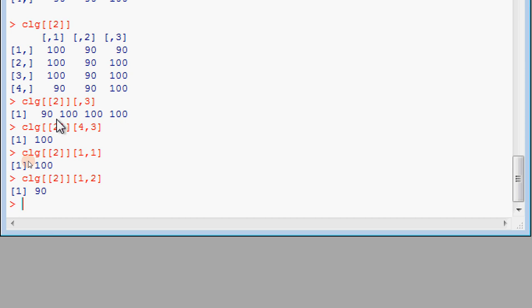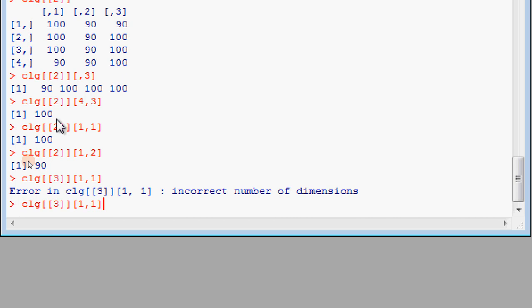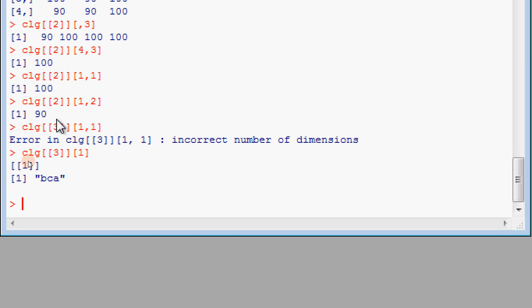So here we can clearly know that to access inside values of a list, we need double indexing, right? But here the list should not contain rows and columns, otherwise it will give you an error. So this is the way to access elements in a list.